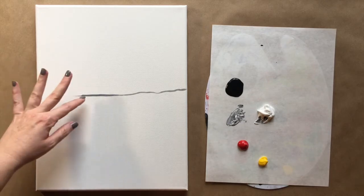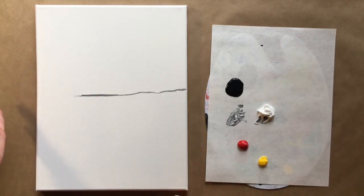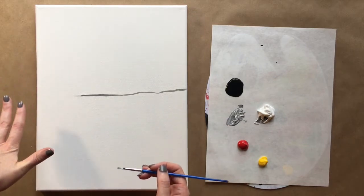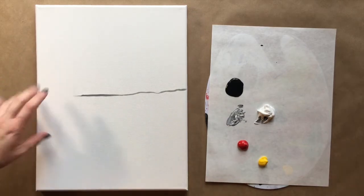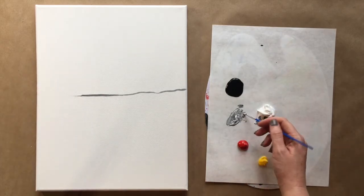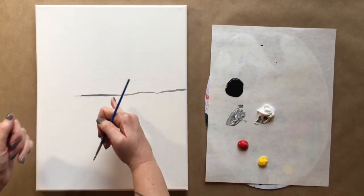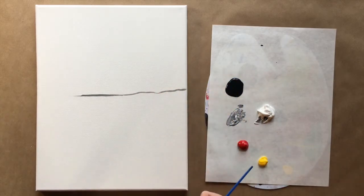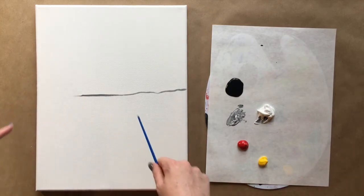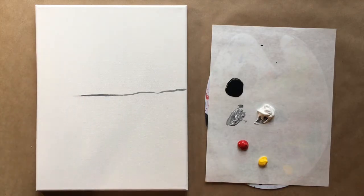And if you do want to go off the side, it's not going to hurt anything, because we're going to fill it in later, and this is all sketch lines. But just for the sake of it all looking nice and neat, I'm not going to bring my line all the way over. So I started with that straight line and then I went curvy over here. And now this part is really important because you really want to get the diagonal of these lines correct in order to get the right perspective.